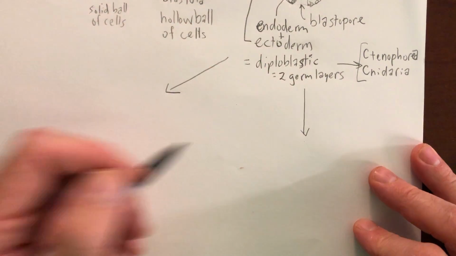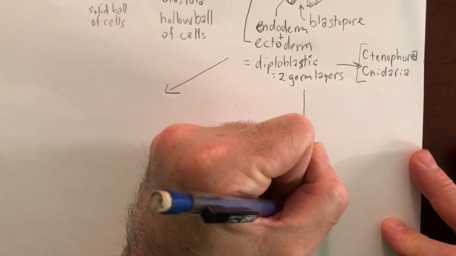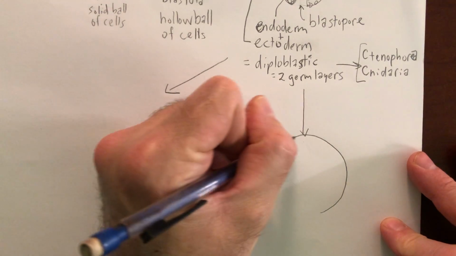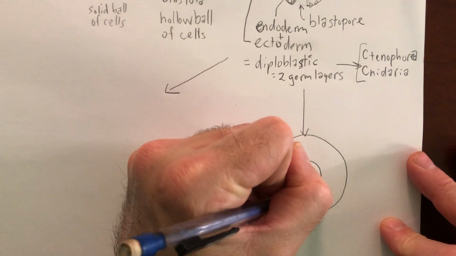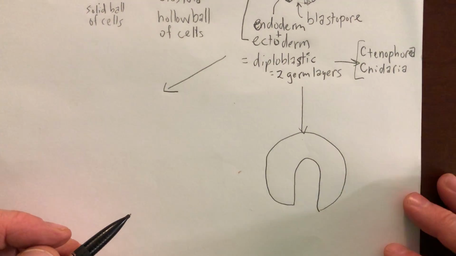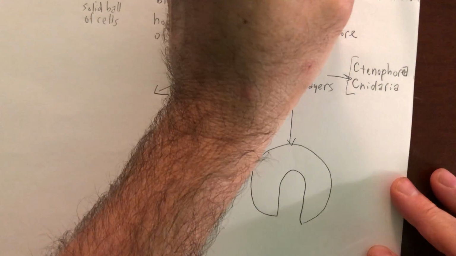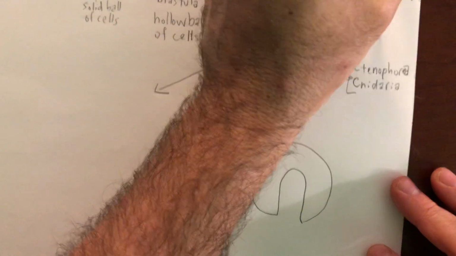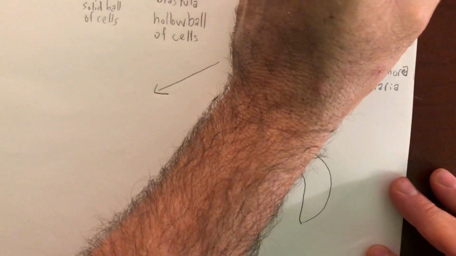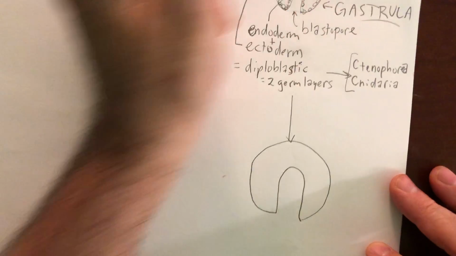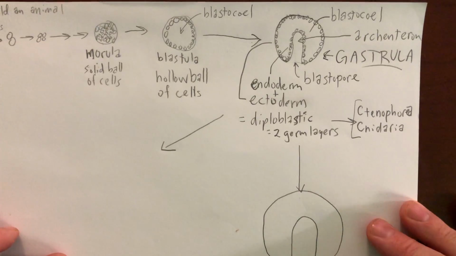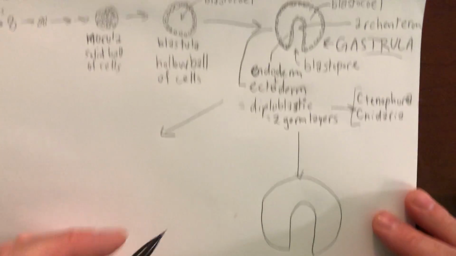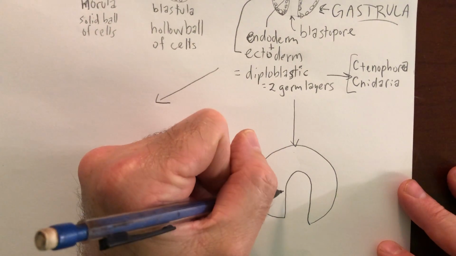So what's for you and me and other animals, I'm going to do this one first down here. I'm not going to draw all of the layers of the cell. I'm just going to draw our developing gastrula. Oh, sorry, I forgot to mention. This stage up here is called the gastrula. So that's a gastrula. Okay? So, a gastrula has two germ layers.